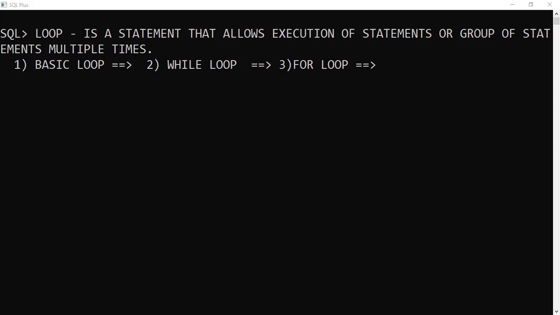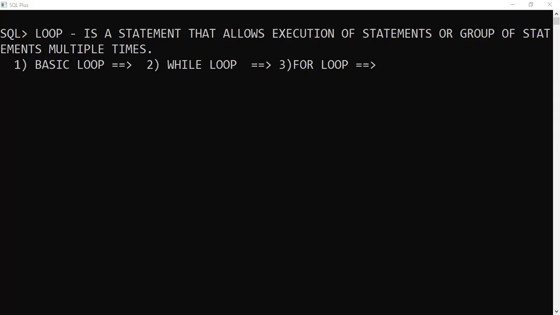So if we have a group or a sequence of statements, they are going to be executed multiple times. It's more similar to the while loop, because if we want to capture the same data using the while loop, we can still attain the same results from the for loop.